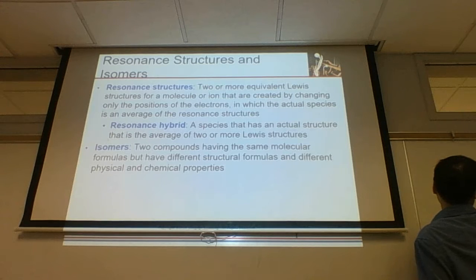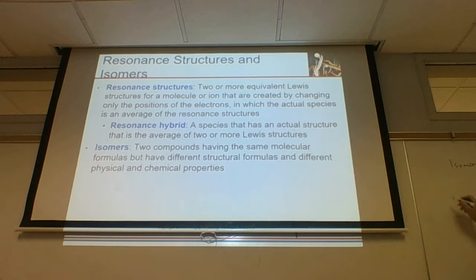So isomers have the same molecular formula, different structure. An example of isomers would be something like this, C2H6O. Let's draw out the Lewis structures for this. So 2 carbons has how many? 4 each. 6 hydrogens, 6 times 1. 1 oxygen, should be 6, and no charge. And so we got 8, 14, 20. 20 electrons total.